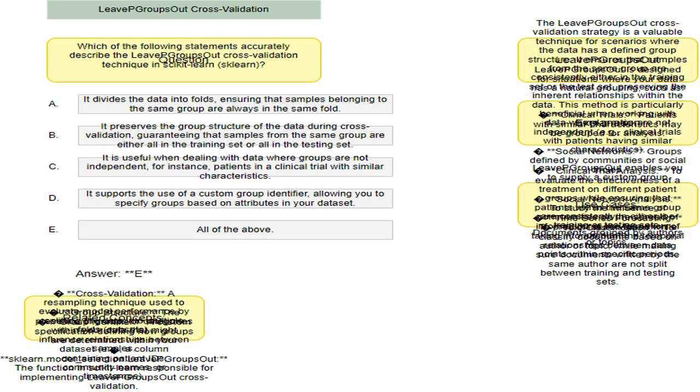Notice that in both folds, patients belonging to the same treatment group are either all in the training set or all in the test set. This ensures that the model learns from a consistent group structure.